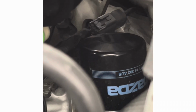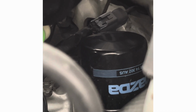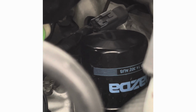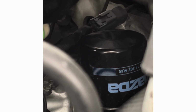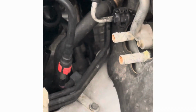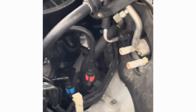Top sensor is in behind the manifold and behind the oil filter. It might be easier if you take the filter off first, but I was able to get in there easily enough, relatively small hands. I do have the washer bottle out at the moment though, which made access a little bit easier for me.